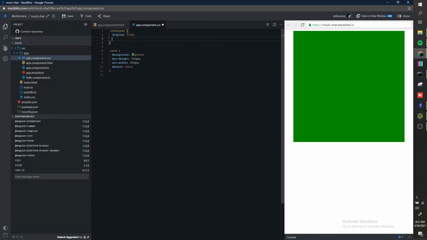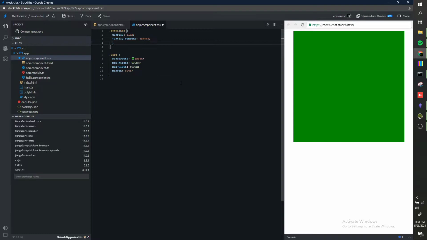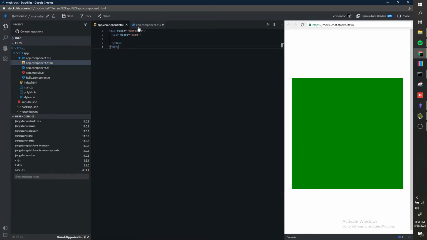Alright, justify content center, align items center, height 100 view height. So we have that, which will act as our chat window.